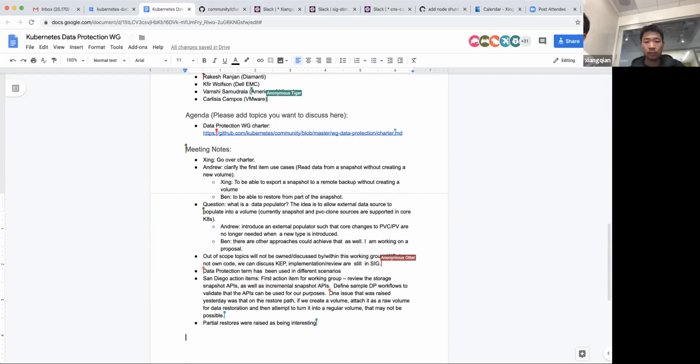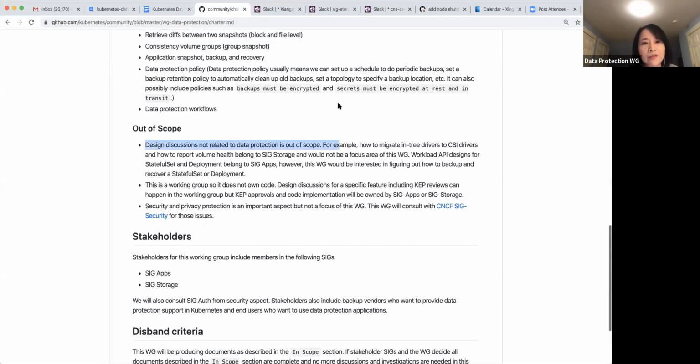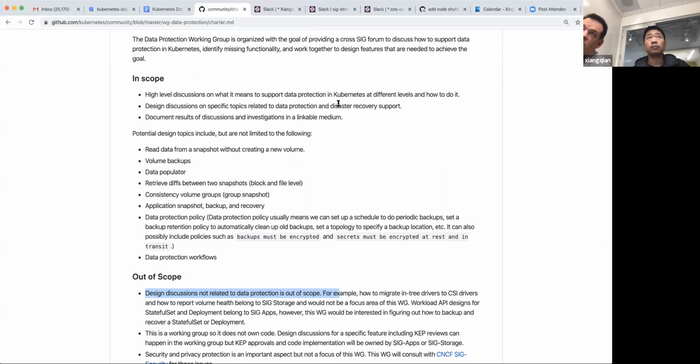So the list that was in the charter, is that not an exhaustive list or not a detailed enough list? Obviously it's not detailed. I think that's a very good list actually. We could definitely just start from here. I guess the only thing it's missing is the review of the existing snapshot. That's okay, we could also talk about that at some time. I have some ideas because we got feedback, right? But I don't think we're going to do a dramatic change, but maybe fix some of the bugs, or some of those are designed that way. So we'll look at those and see if there are any solutions, but it doesn't necessarily have to be the focus because there are a lot of topics here, right?